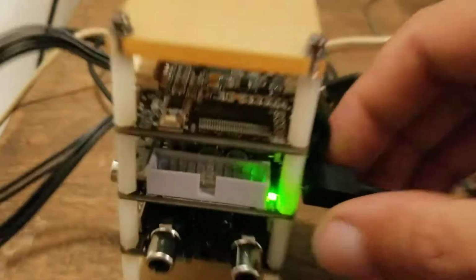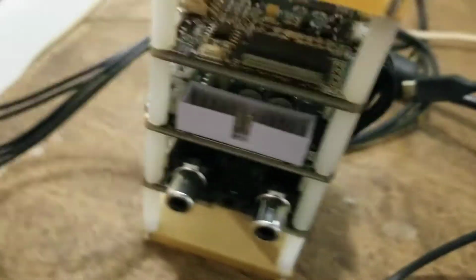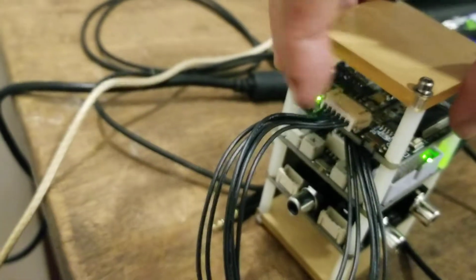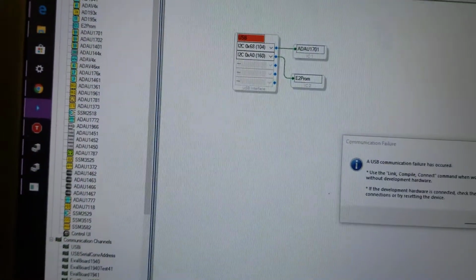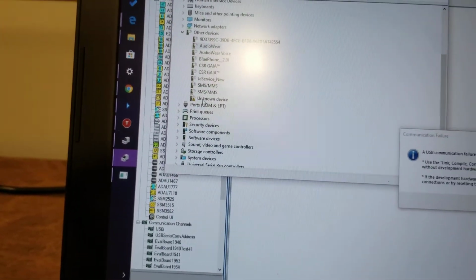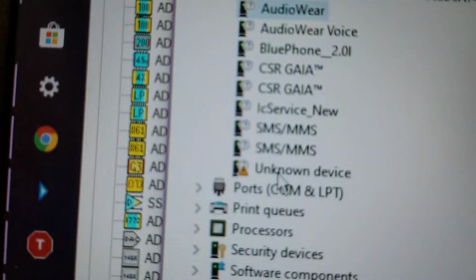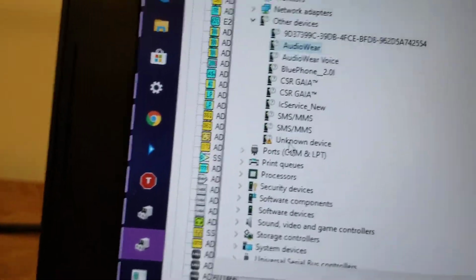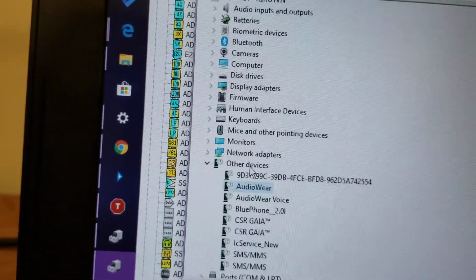Anyway, if I disconnect this power from below and now connect only the top one, with this data cable connected, I didn't remove the data cable, this thing is red now. It doesn't go to green anymore. So if I go to Device Manager, now I have an unknown device here that I don't know where it came from. I know this is it, because if I disconnect it, it disappears, see?